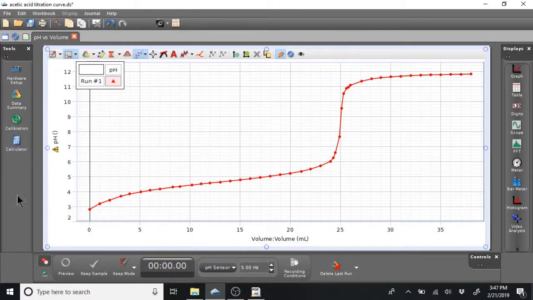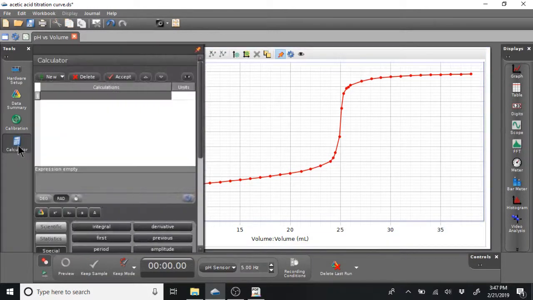The way I'm going to do that is I'm going to set up a second derivative plot. In Capstone, I'm going to go to the Calculations tab, and what will happen is this will come out. I'm going to go down to the Special button down here and select Derivative, which is right here. If I click that twice, that'll give me a second derivative. And then I'm going to type small p, large H, for the measurement that I'm going to take the second derivative of, and then I'm going to click Accept, and that's all I have to do for this.